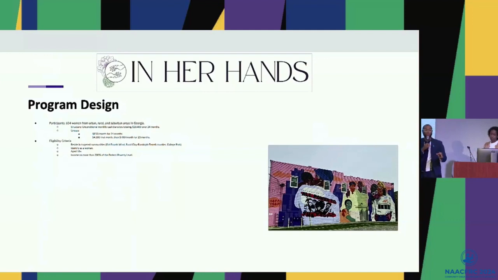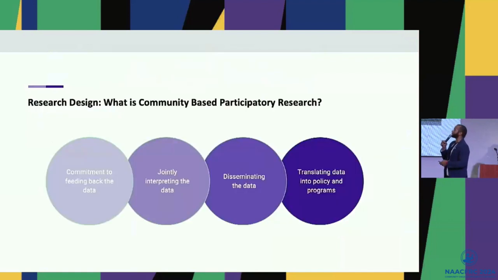The purpose of that was to see, when we're giving individuals that guaranteed income, is it beneficial to give them the same amount for the allotted time, or if that lump sum at the very beginning is actually more beneficial and then a smaller amount as they go throughout the program. Our eligibility criteria was, of course, they had to be from Georgia, at least 18 years old, identify as a Black woman, and could not have an income more than 200% over the poverty level.